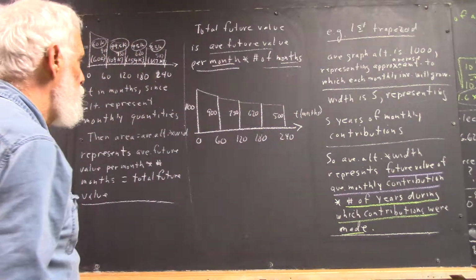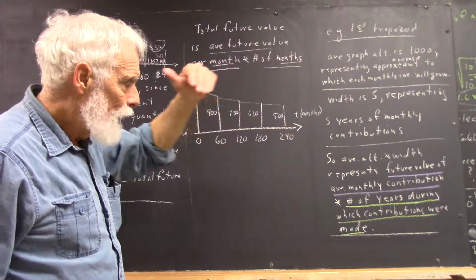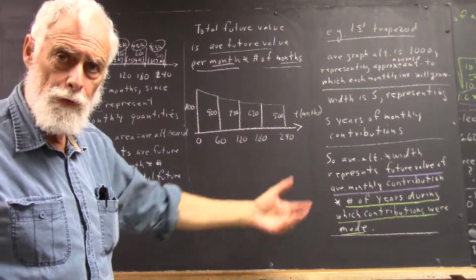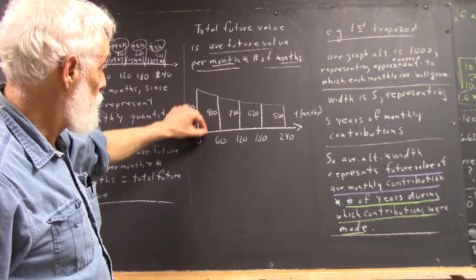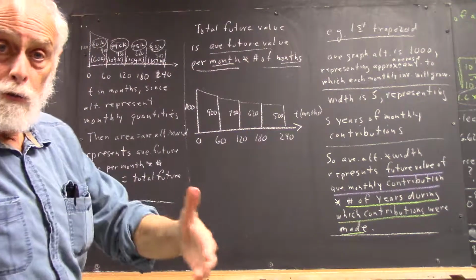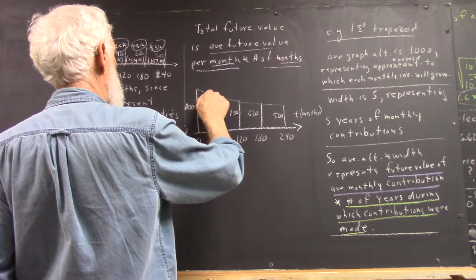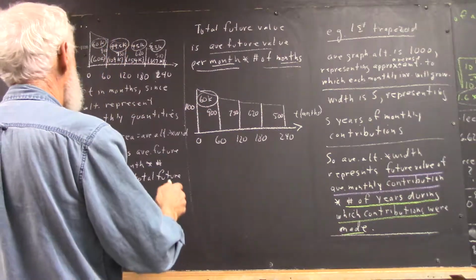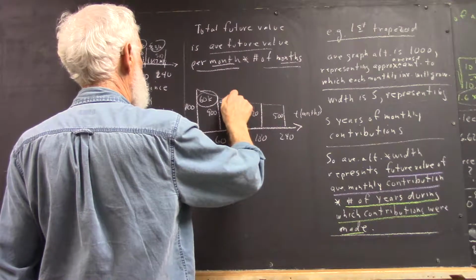And now it's clear that the average altitude representing the average future value of a monthly contribution, that would be the average future value per month, multiplied by the number of months. And of course that's what you get when you do average altitude times width, gives you the area, and that represents the total future value. So the total future value here, this isn't an estimate, this is right. I write 60K, $60,000. And then I think this one came out around 49.5 thousand.